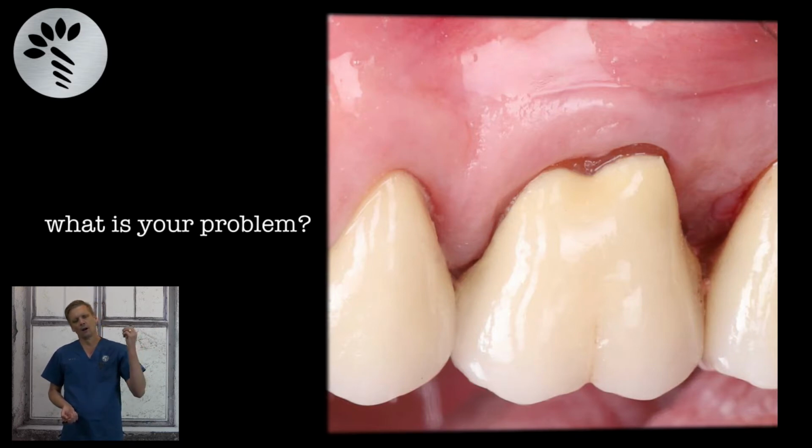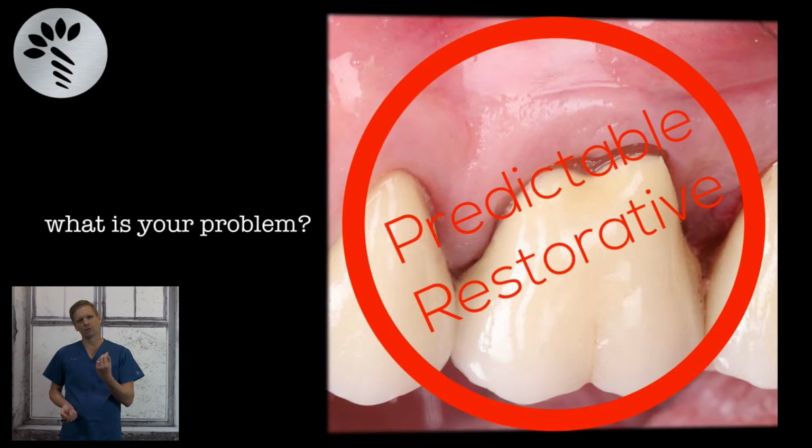So one of the things that we want to do is make restorative procedures more predictable. And I'll come back and talk about this a little bit more in a moment. But how do we do something so that we know that we won't get recession? Not just hope, but we know that we won't get recession. And how do we not end up fighting with blood, with retraction cord that you poke in here and then it pops out there, and things that get very time consuming, very frustrating. So predictable restorative is one of the things we want to solve.